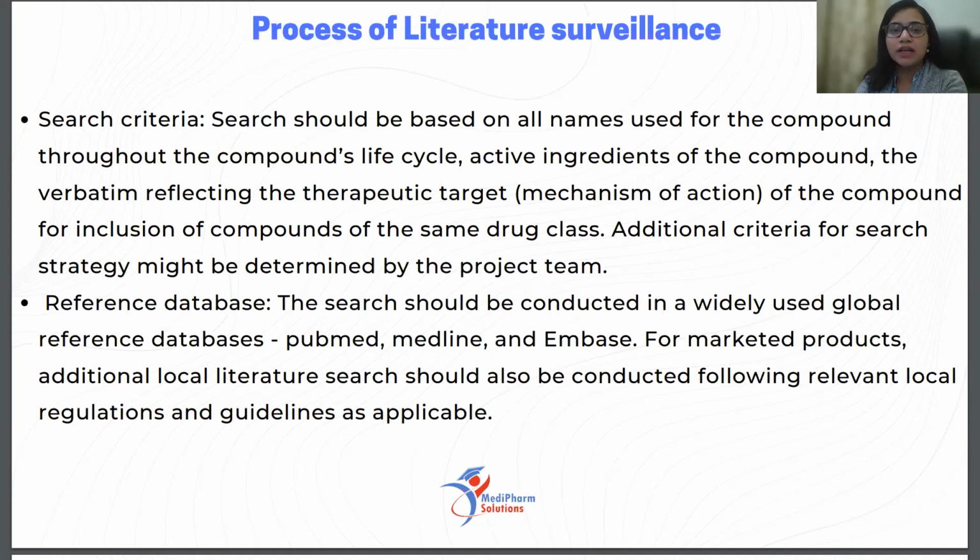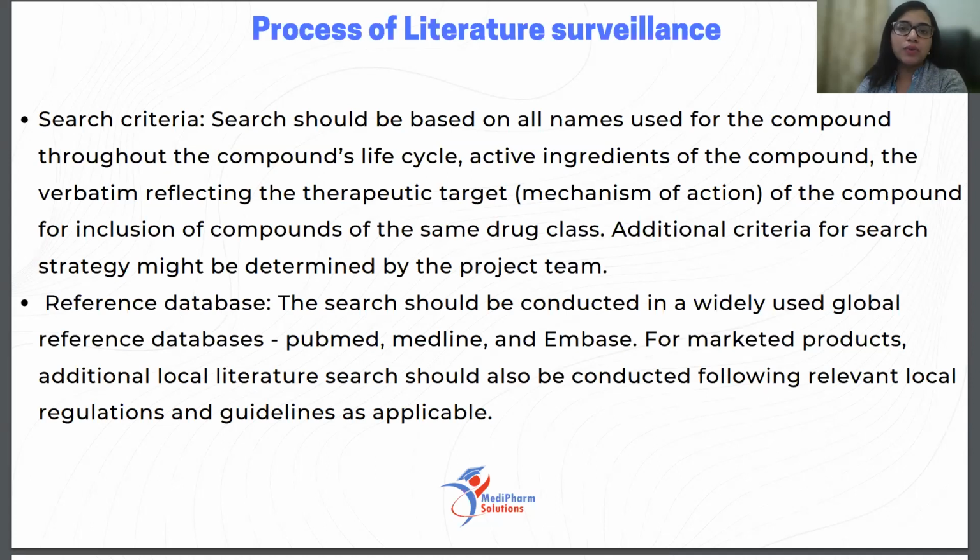Let's say sometimes in clinical trials, we use in the initial stages, okay, CT001 as the product name, and then we move to a little bit of modification with the compound, and we move to CT001P and then CT002P, whatever the names we are using throughout the life cycle of the product, we are going to do the search criteria.